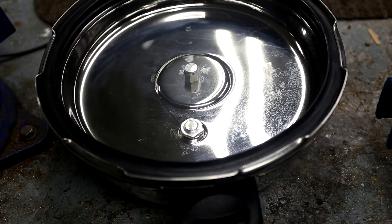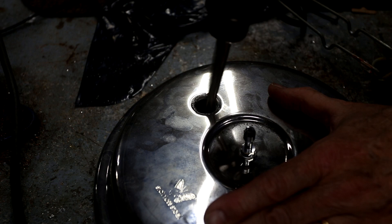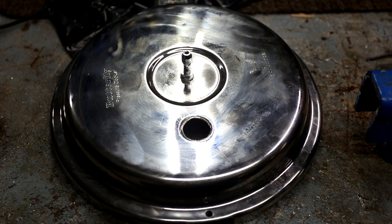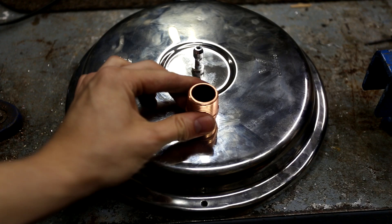The first step was to make a large hole in the pressure cooker. Conveniently, there was a bolt that could be removed, and once removed would leave behind a hole. The slightly difficult part was to enlarge the hole. The easiest thing for me was to abuse an old drill bit and grind away the metal using the side of it. Be careful if you do this because the drill bit can easily snap and be dangerous. After using the drill bit for a while, the hole was big enough that I could file down the rest. Using a file, I manually filed away the hole until it was pretty circular. I was then able to hammer in the copper adapter and it fit pretty snugly.